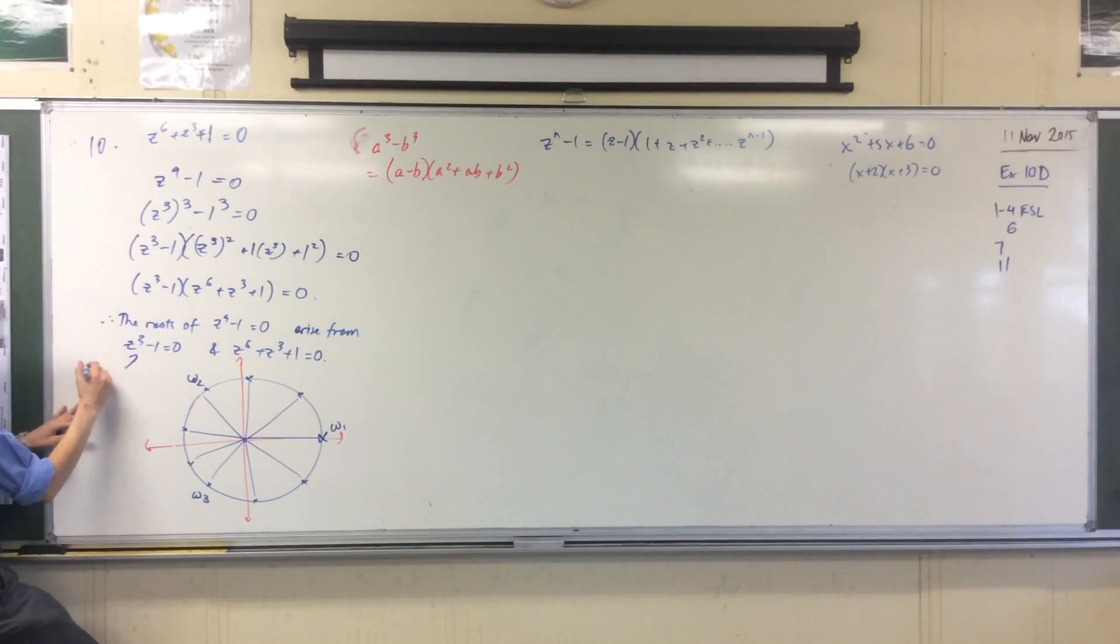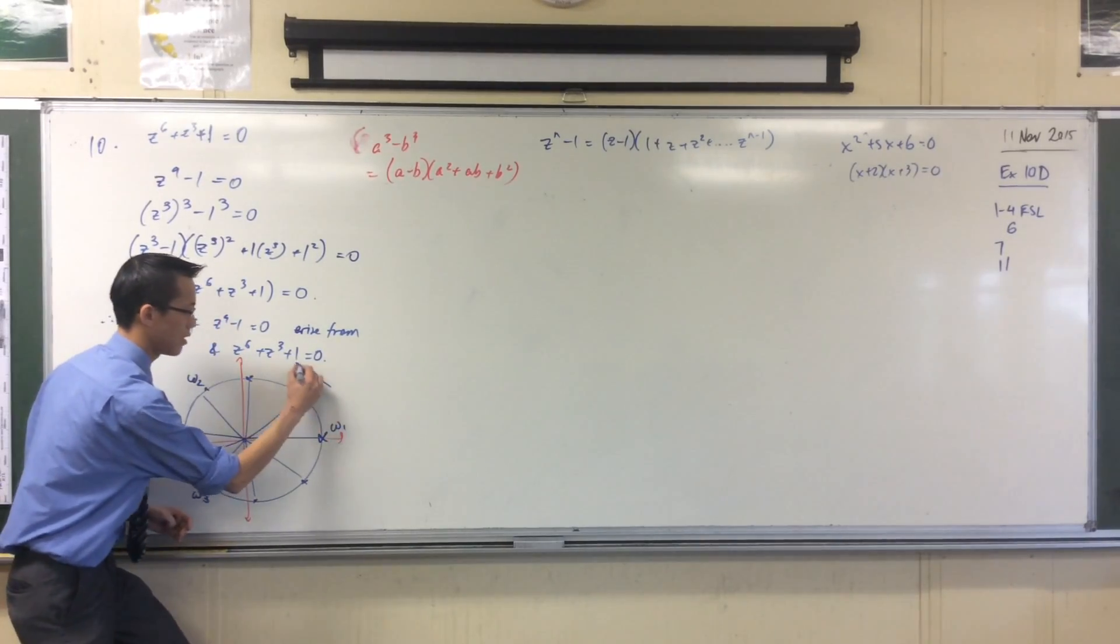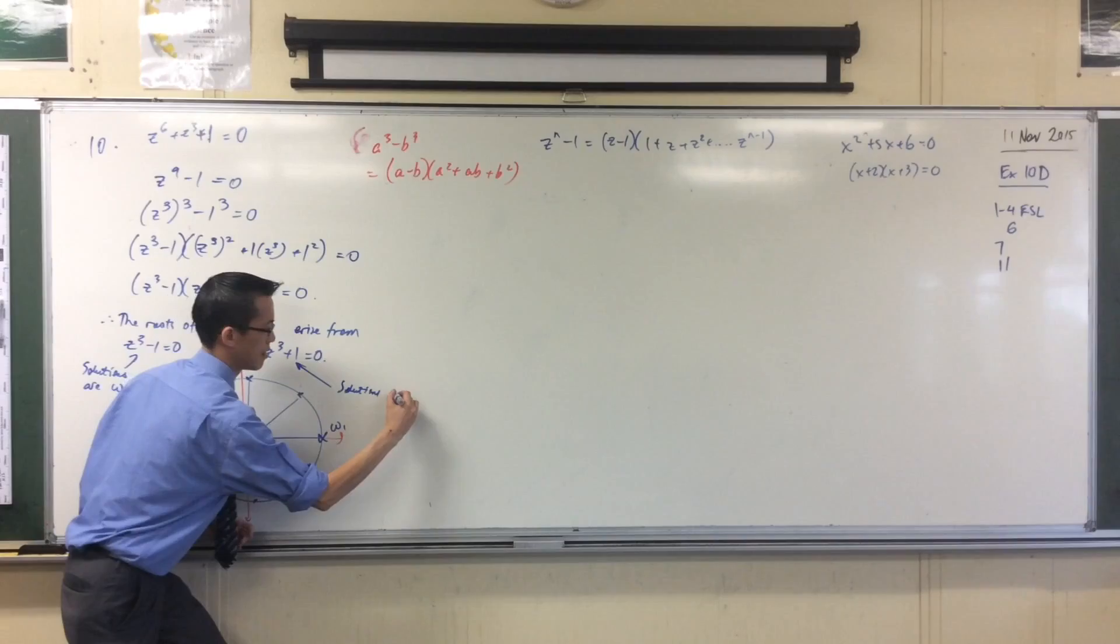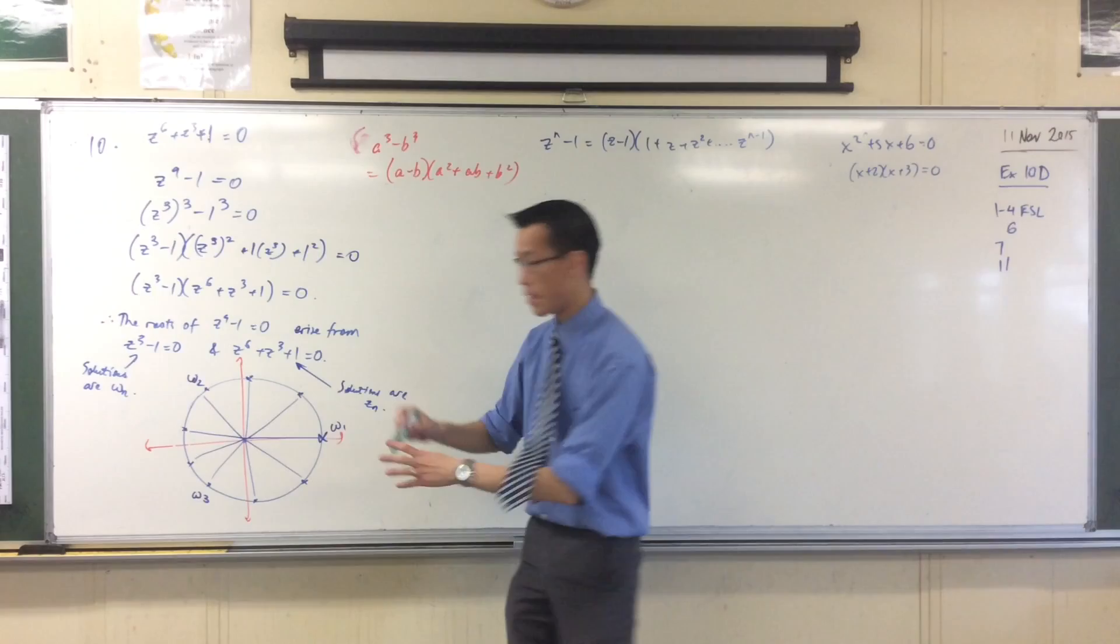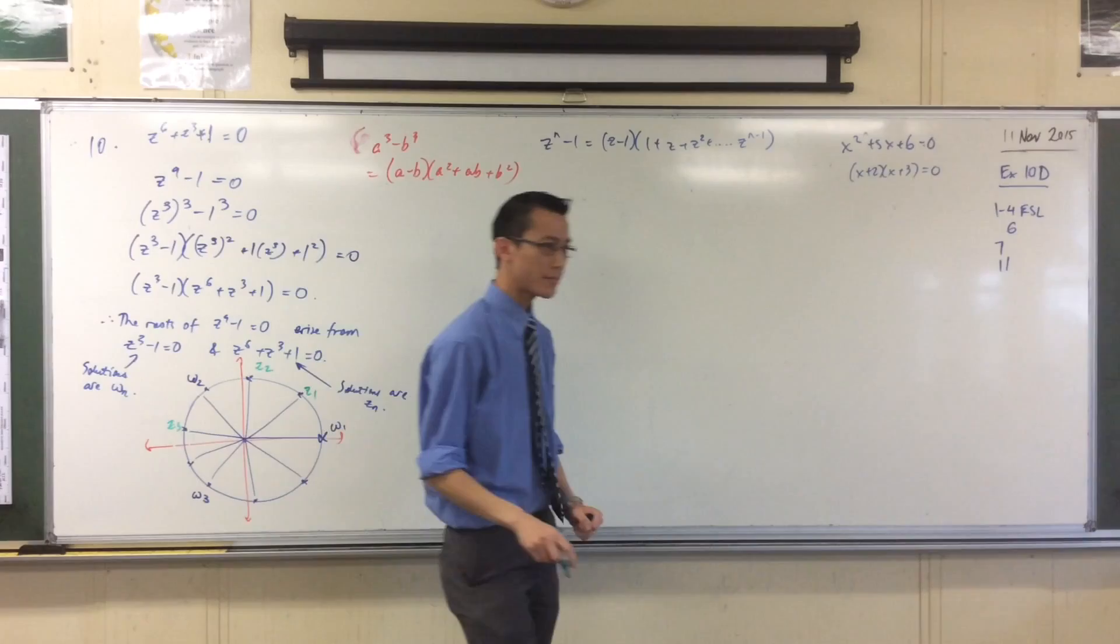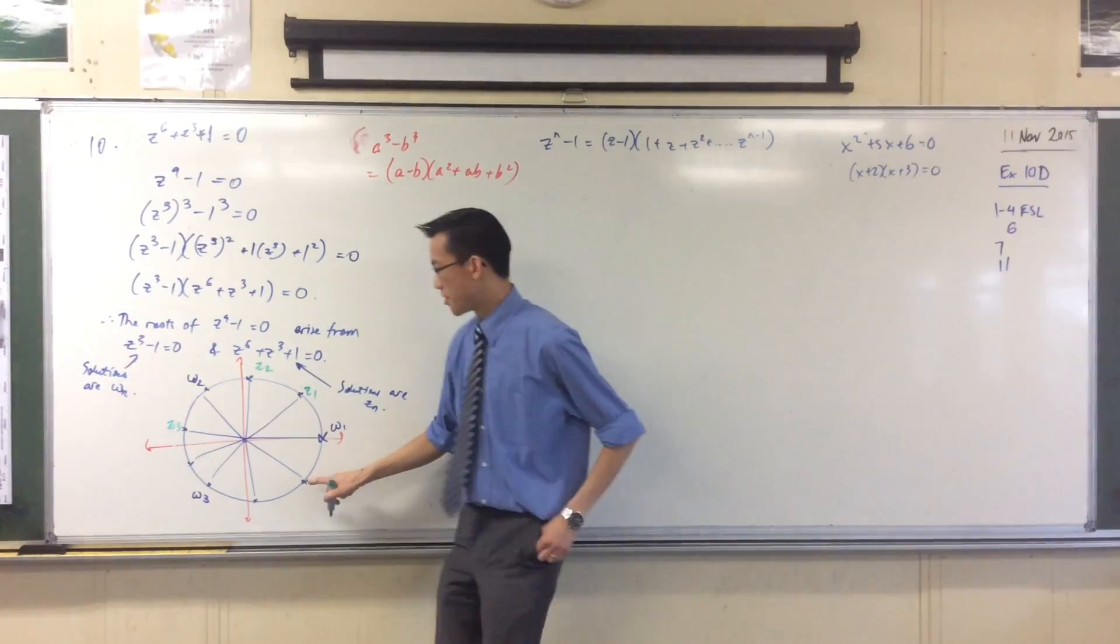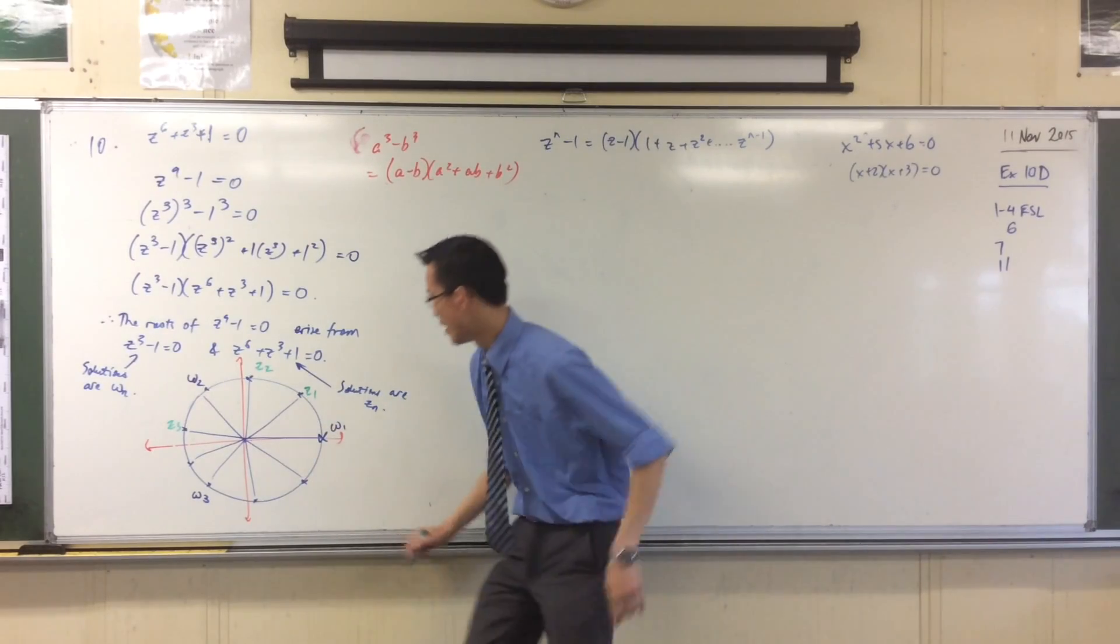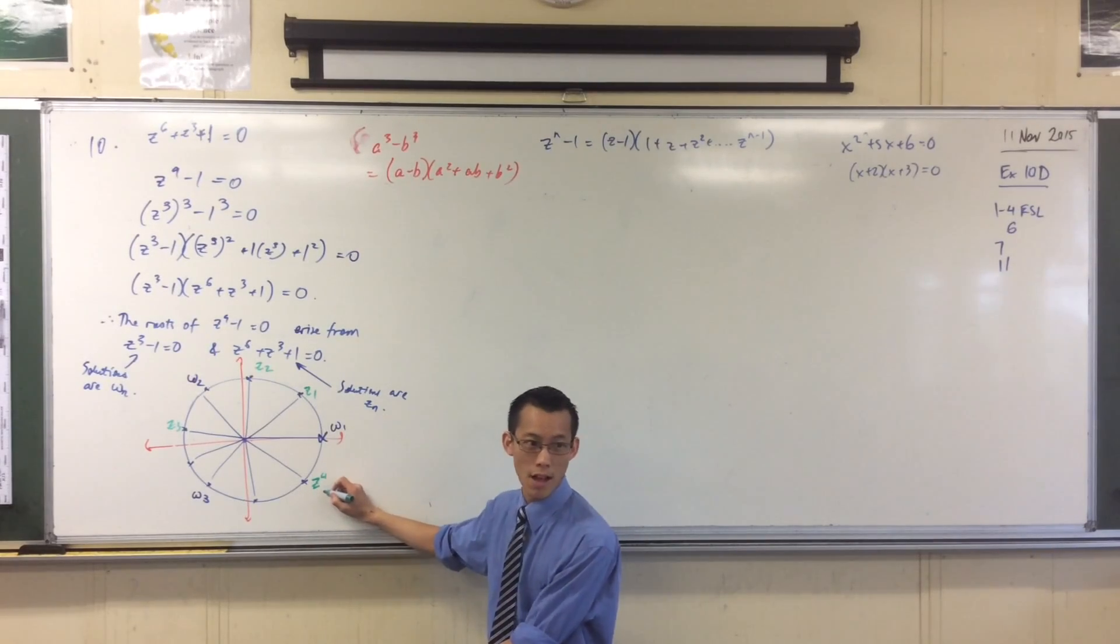So I'm just going to say these solutions, or these roots, are the omegas, so I separate them out, and these guys, I'm going to call them the zeds, the z₁, z₂, they're the ones I'm actually after. So I'm going to say here, the solutions are zₙ. So I can simply, and with another color, because I've got them, I'm just going to name which ones they are, there's z₁, there's z₂, there's z₃, and you'll notice, because I've taken unity out of the equation, the remaining roots are all complex conjugates. So just to help me, later on, this is going to be very useful for me, not only am I going to call this z₄, I'm also going to note, that it is the, oh, sorry, that 4 should be down here, it's the conjugate of z₁.